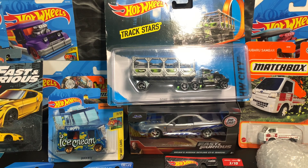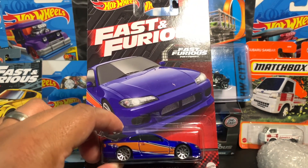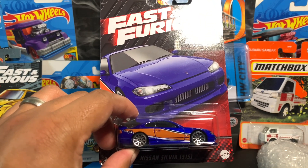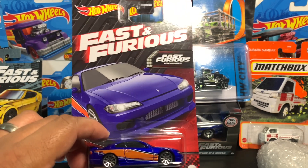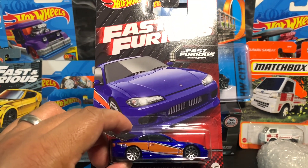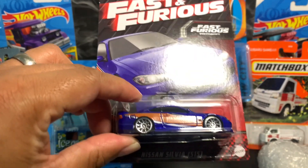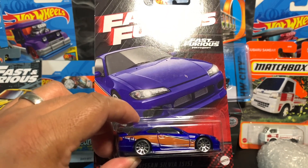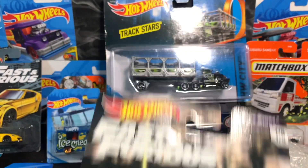I've also been going to Walmart every other day after work, and I got lucky sometimes finding stock — not the main lines, but more character cars. The main lines don't have any new stock, and same with the premiums. But once in a while I find something. I got lucky to find the newer Fast and Furious set — they had almost the full set except the Mitsubishi Eclipse, which is what I wanted. I'm happy to find the Nissan Silvia, but I wanted that Mitsubishi too. The rest I left for other collectors. I have the premium version but I wanted the main line, just like this one.